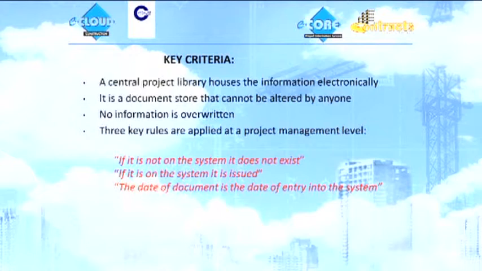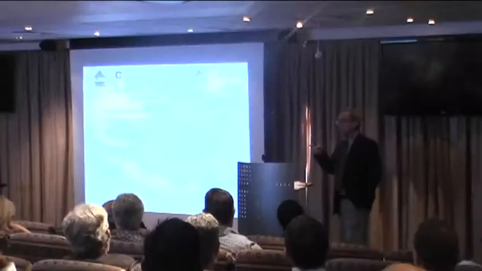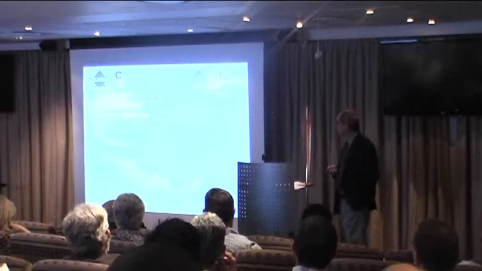The most important thing about this whole idea is that the date stamping by the system dictates when the document is issued, not the date on the document. And that is written contractually into the process. So, a letter dated the 3rd of April, actually issued to the system on the 7th of April, is actually issued on the 7th of April. Just very quickly, it's a project library that houses the information electronically, which is very similar to, by the way, many FTP sites, except you'll see now that it's got a few more modules to it. It houses the information electronically. Basically, the document store can't be altered by anybody. No information is ever overwritten. So, every revision is retained. So, if you want to cut a point in time, it'll tell you which revision was active at the 8th of January 2001, which email had actually been issued and which had not been issued at that date. So, nothing is ever overwritten.